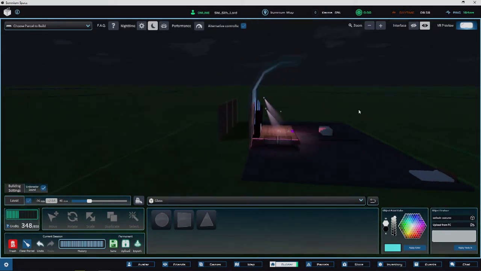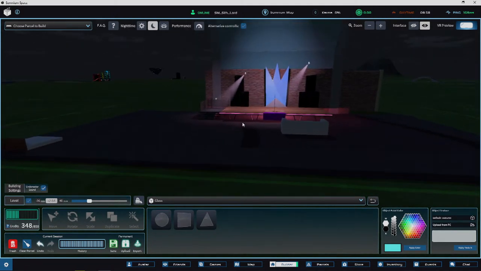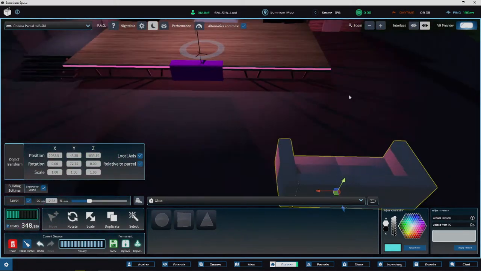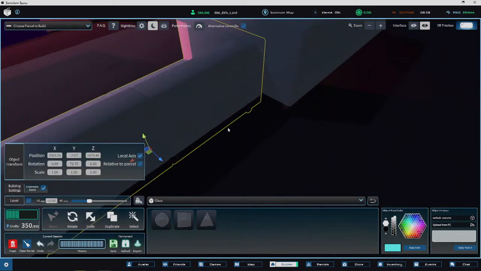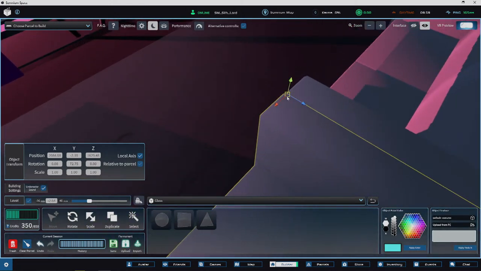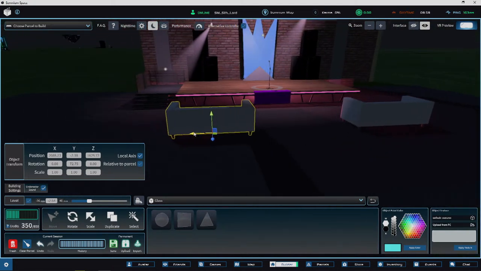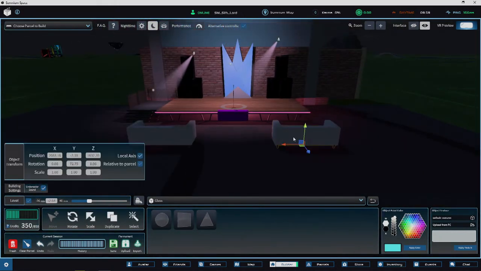Definitely like how the stage is looking, though. Let me see here. So, normally where I would put a bunch of bleachers, I'm going to be putting luxury couches. Luxury couches. Not regular couches. They're luxury, you can tell by the pink light that's hitting them. Regular couches, they don't look like that. Regular couches don't have cool lighting. Okay, now that's pretty good. Maybe this is too big of an area in between.